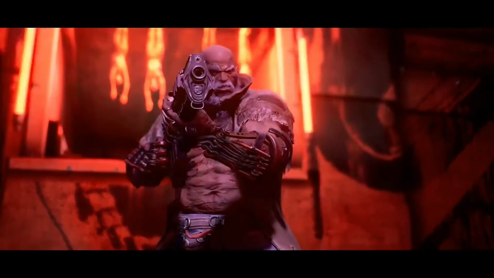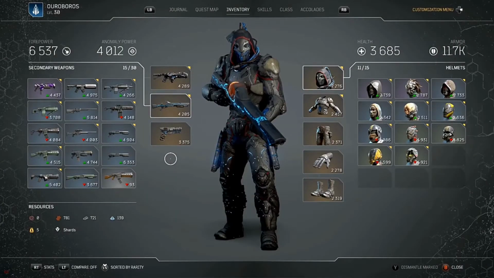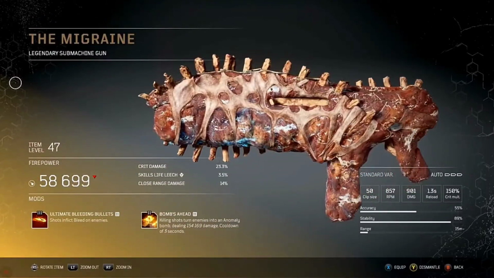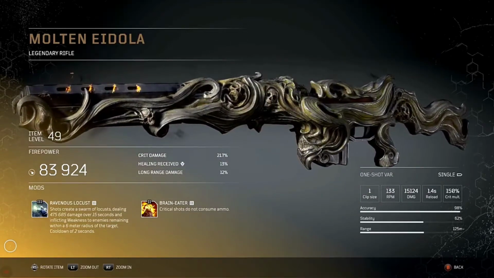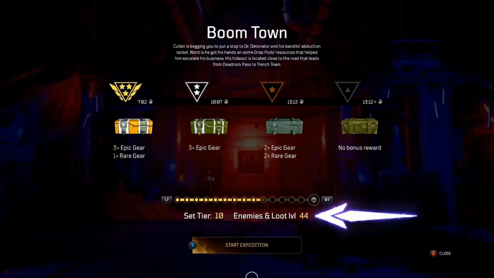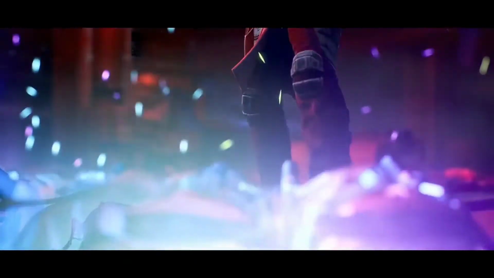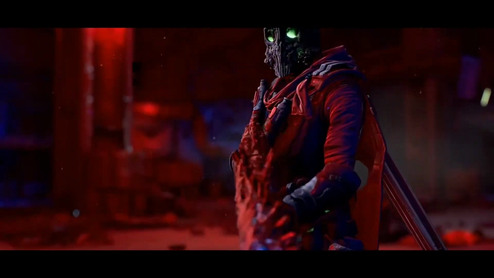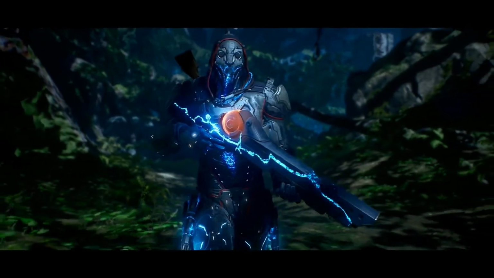Here's the kicker. When we release Outriders, your maximum character level is 30, but your weapons and gear can reach up to level 50 in expeditions. Choosing a challenge tier level will show you the expected enemy level, which is also the same level range of the loot you will receive at the end of a mission. So before you head into an expedition, make sure to adjust your strategy and equipment accordingly.